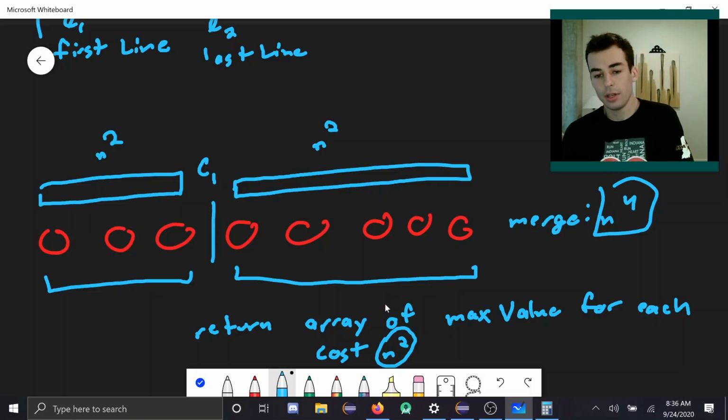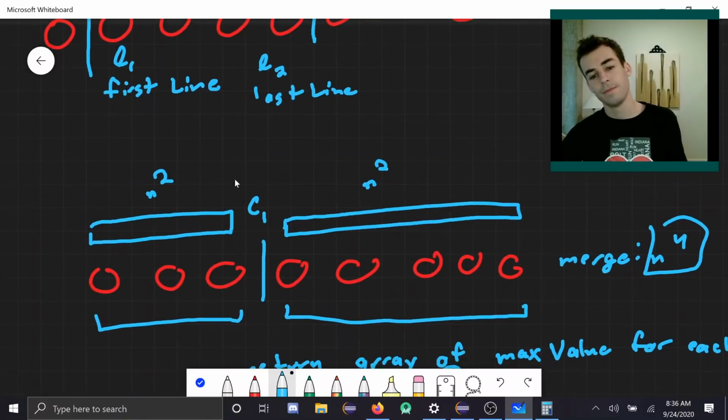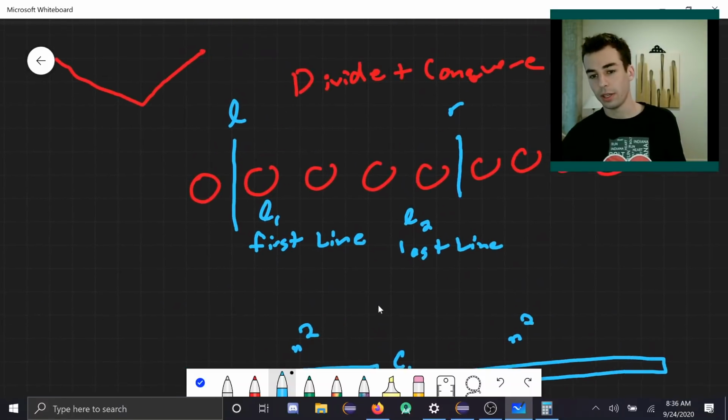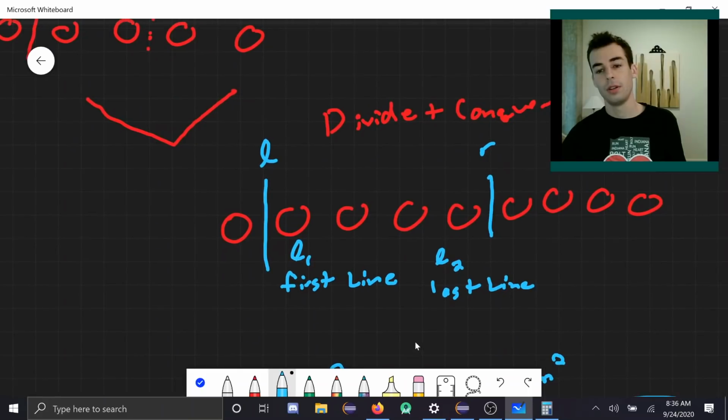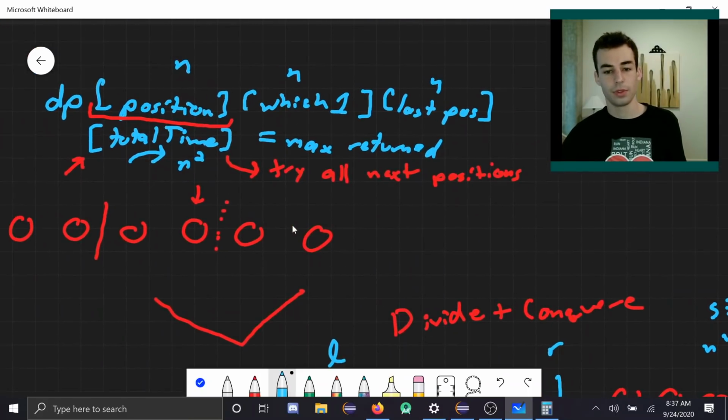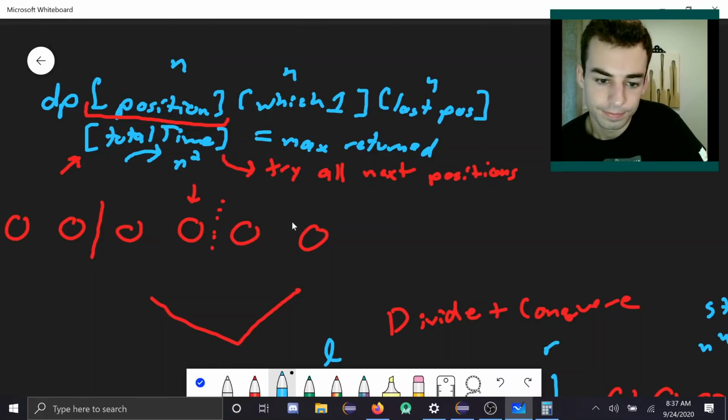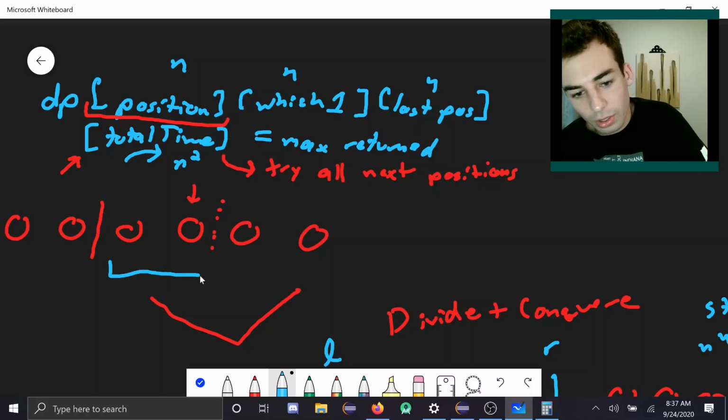Maybe divide and conquer isn't a good idea because, yeah, it's not obvious. You have to go down all these paths anyway. You can't find the best path and then go down it. So maybe this is just not helpful. In this case, we need what? A min of all of these things?